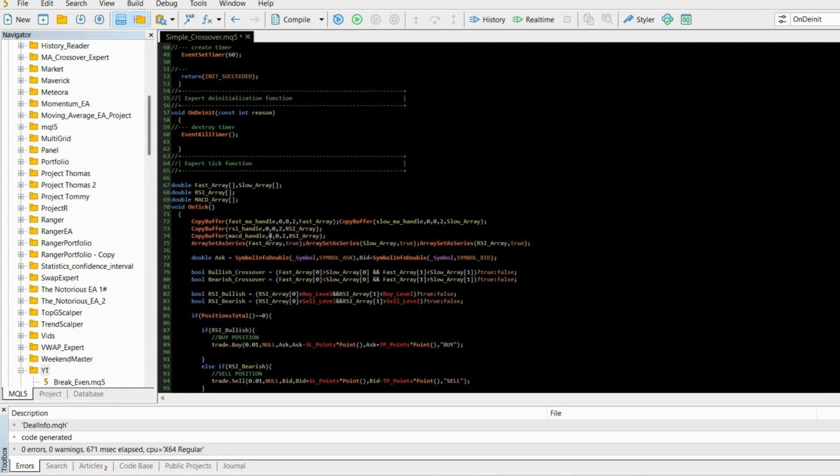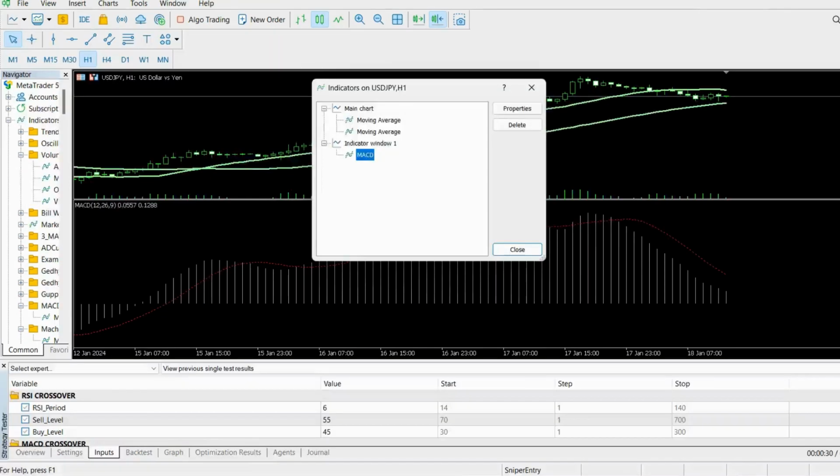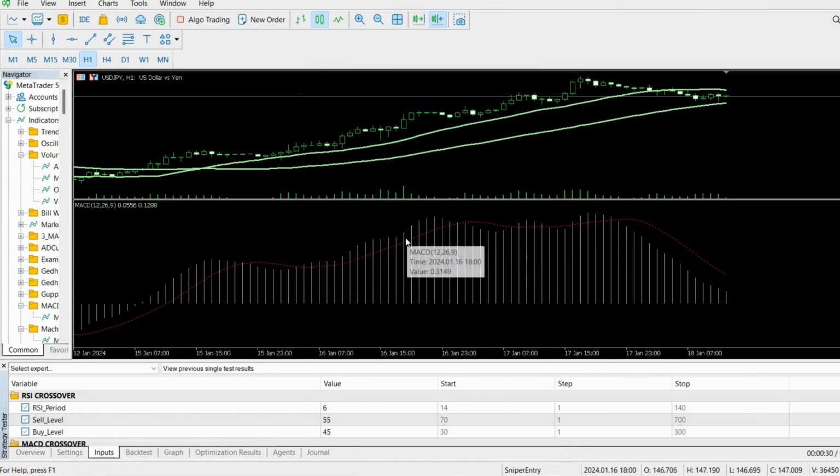Now the difference with CopyBuffer for MACD is that you have to be aware of this first number. If you set this number to 0, you will get the value for the main line. So that's the histogram.